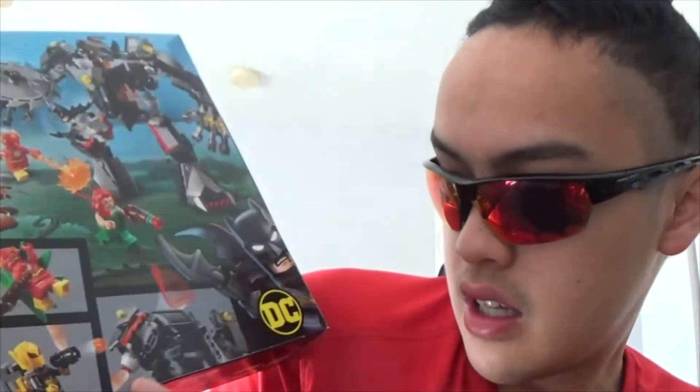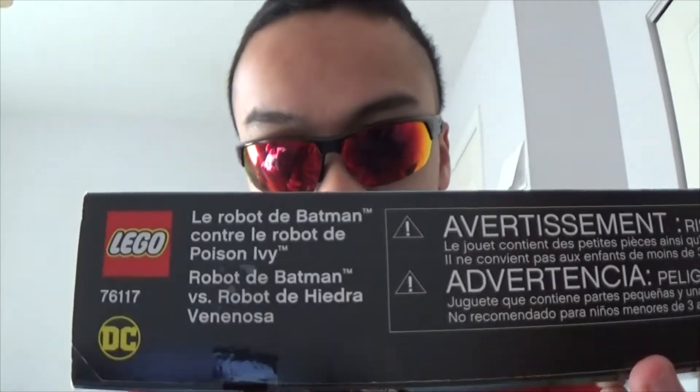This is basically how the net launcher works — the package doesn't tell you to just shove it in, because it won't actually open up. This package came out just before Batman's 80th anniversary. If you do see those in store, this is not part of that line. We do have different languages on the box. If you want to pause it, I guess the text is backwards in my viewfinder. Let's get to the LEGO build itself.